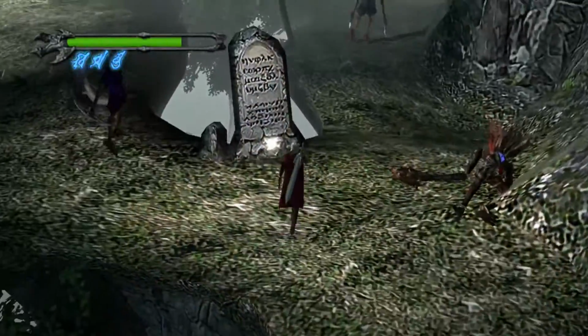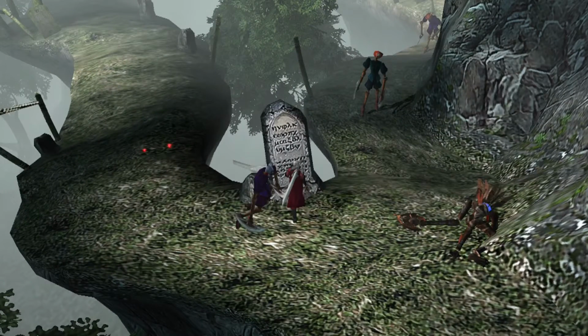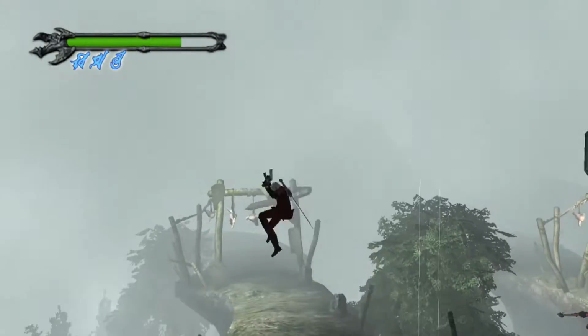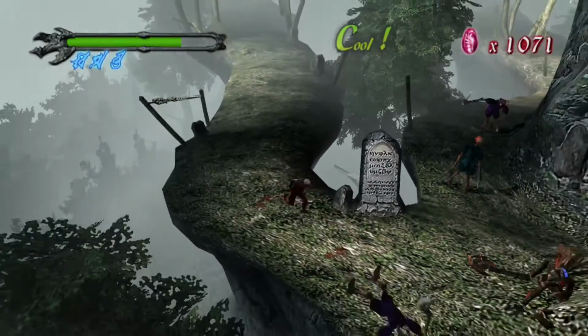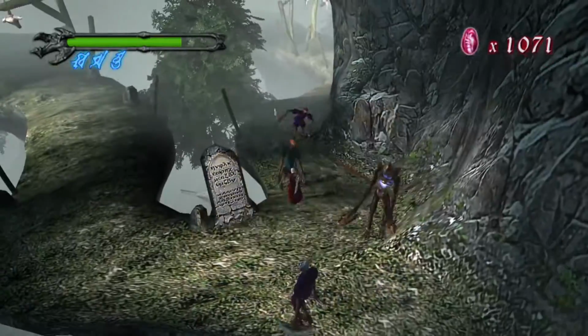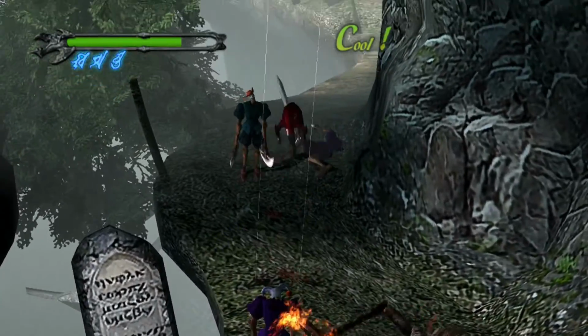Here. If I read it, can I just bypass the entire fight? I can, and it appears to be randomized every time. So you can't just memorize the sequence and go for it. Okay.